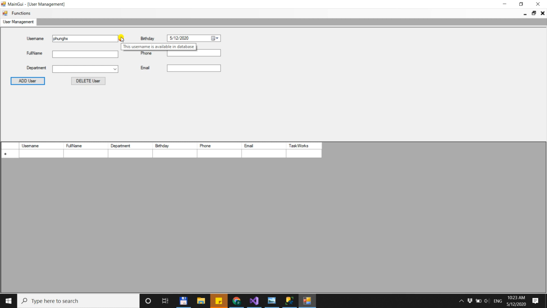This username is available in database. Just for example, I change the username into 1, 2, 3 and add.